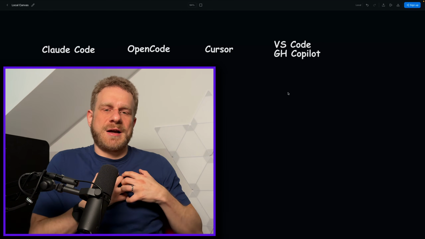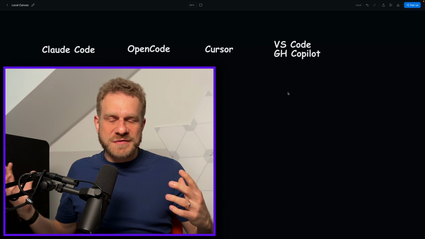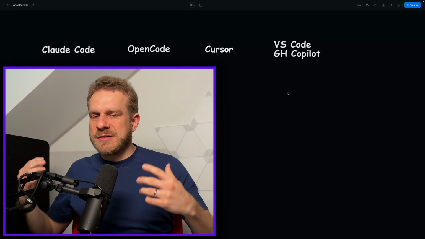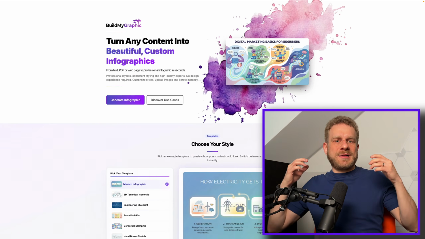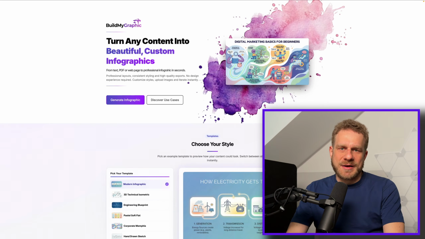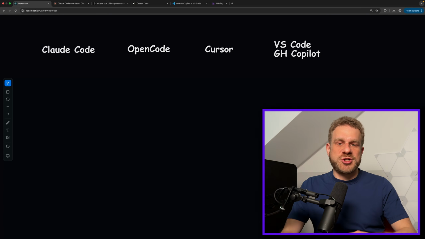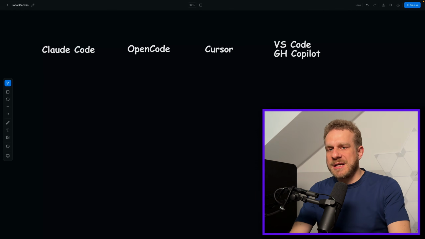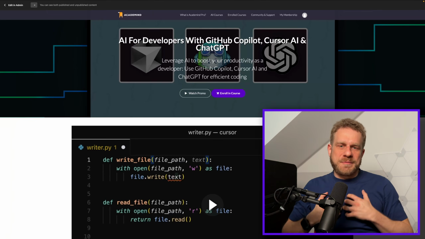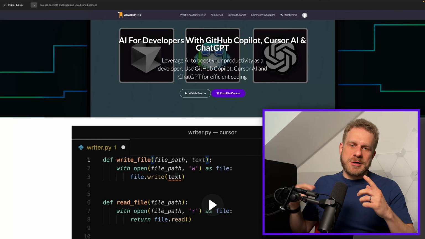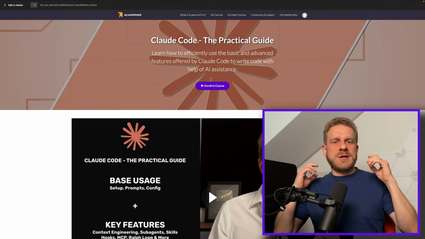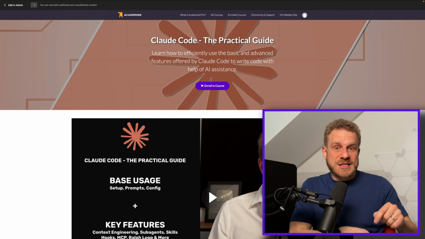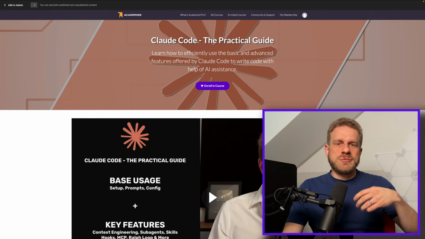These are the tools I've used a lot over the last couple of months, simply because I continuously want to test what's available and how well these tools work. I've built actual projects like buildmygraphic.com and more projects which are about to be released soon, and many internal projects. And I've built entire courses like this one here, which I recently updated, where I dive into Cursor and GitHub Copilot, or this one here, which I released yesterday, where I dive into Claude Code.